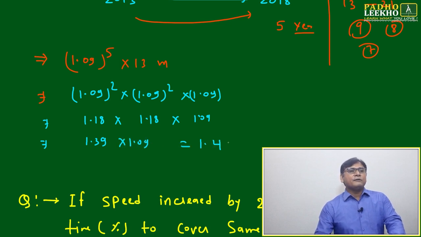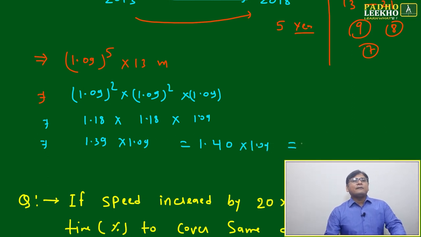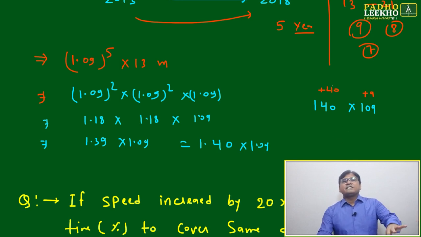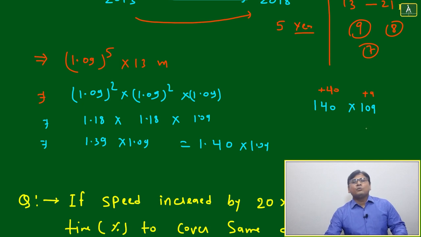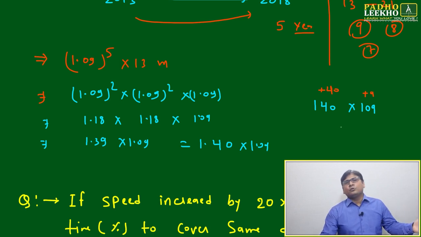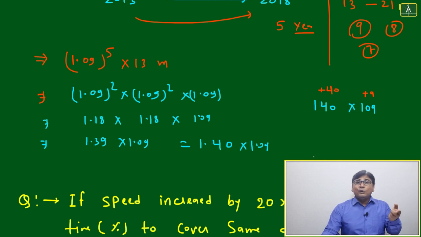Now 1.40 times 1.09. You add 40 plus 9 to get 1.49, and 40 times 9 is 360, so 3 will be extra. Both numbers are at the same base—base 100. So 140 times 109, just forget the decimal for now. This is one technique you can apply. You could also use percentage technique—140 percent of 109 or 109 percent of 140—or normal multiplication. But this is the best technique depending on the calculation type, otherwise you won't save proper time.